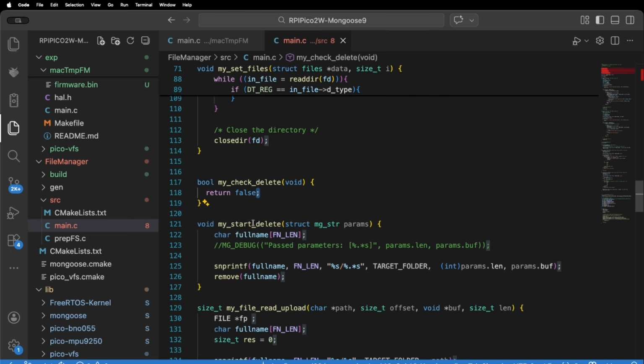The actual delete function itself, when we're asked in that, what we're going to use is that parameter is going to be the local name of the file. So the first thing I need is the full path name to that file. So there's an smprintf statement to generate that for me. And then I'm basically going to call the POSIX function remove to actually remove that file from my file system.